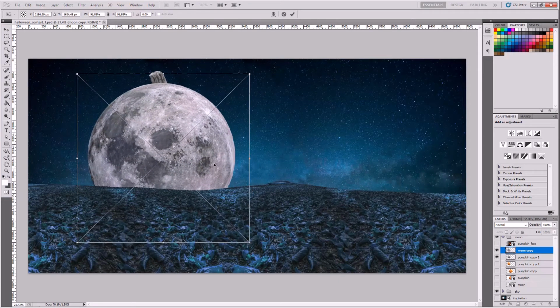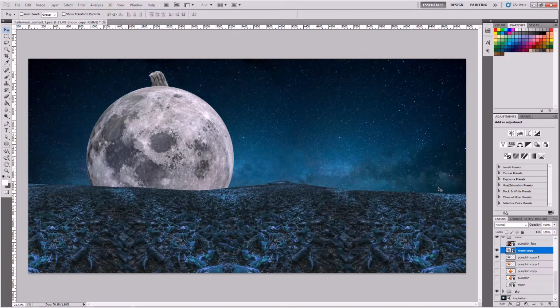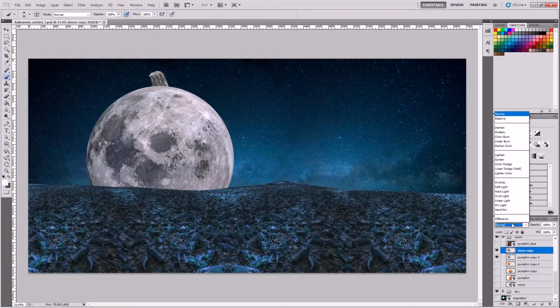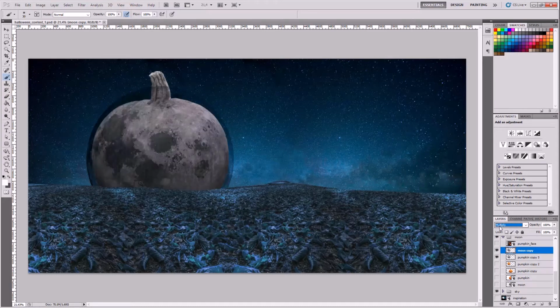Now, we will change the blending mode of the layer, but before that we need to rasterize it. Remember, to rasterize a layer, simply select the brush tool and click over the smart object, a window will appear, and we just have to click OK. Another way is to right-click on the layer and select Rasterize Layer.